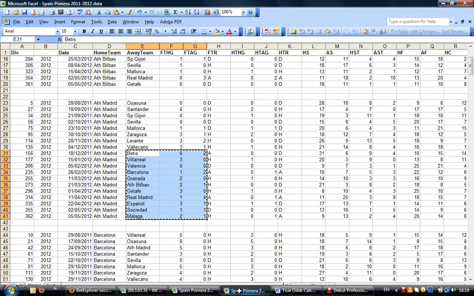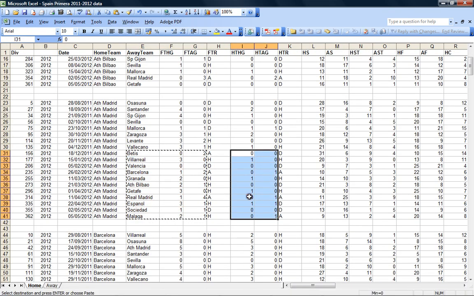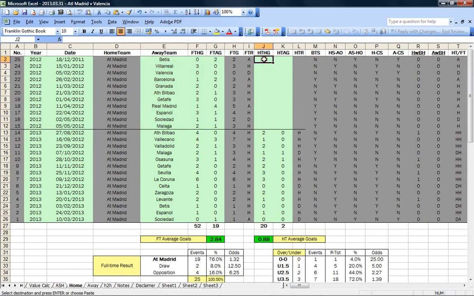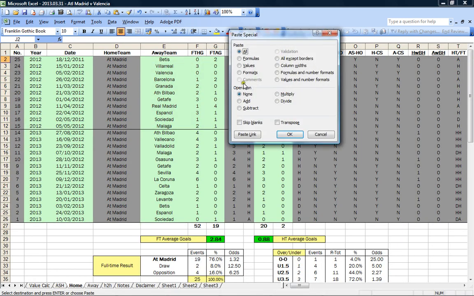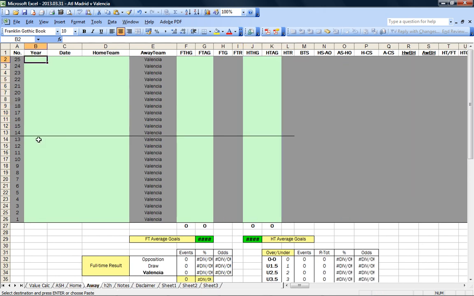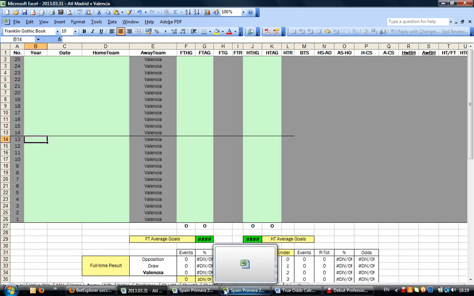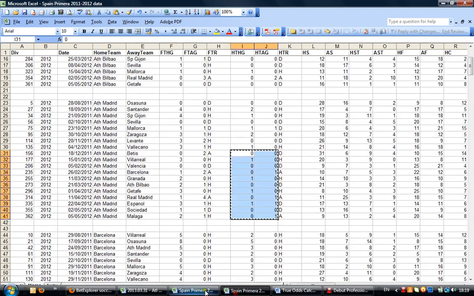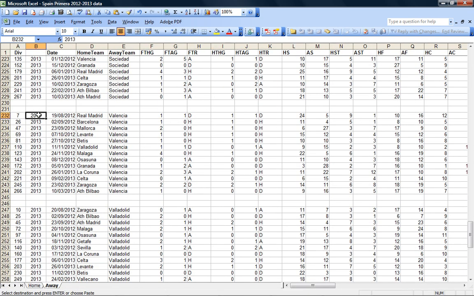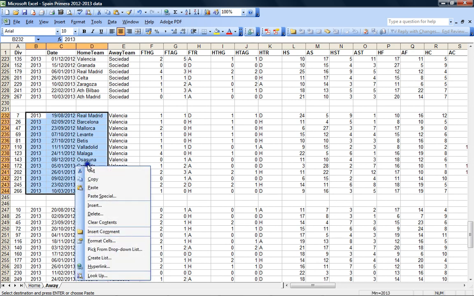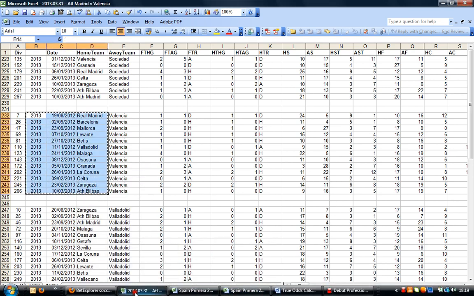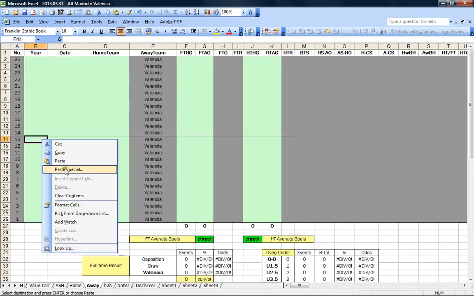pasting. So, in a second, we have finished the home team. The same is then of course done for the away team. I don't think that I need to bore you with this, because again you just go to the away tab. I've deleted already everything, and then you go to the spreadsheet, to the 2012-13, to the away tab, and here you just again start copying and pasting the data.